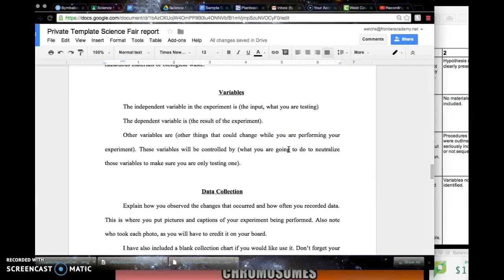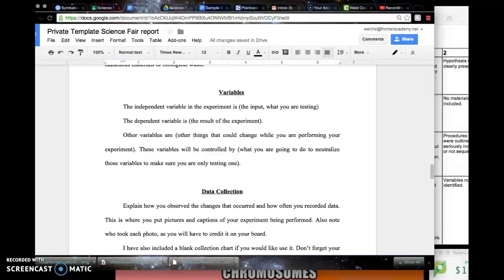You're going to talk about what those controls are and how you will control them. If, for example, you're growing plants and you're testing what they're being watered with, one of your controls might be the room temperature or the amount of sunlight that they get. You might say, we will control the amount of sunlight they get by placing all of the test plants in the same window. That way we make sure that they all get the same amount of light.